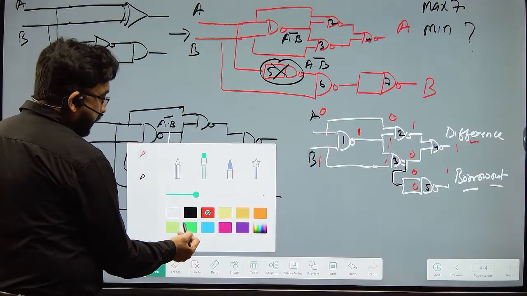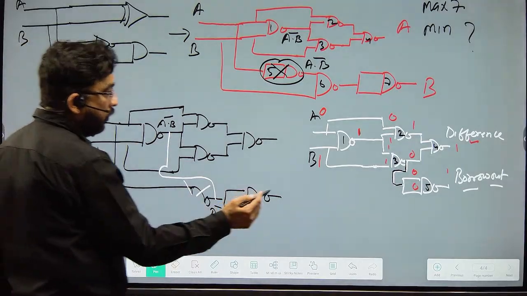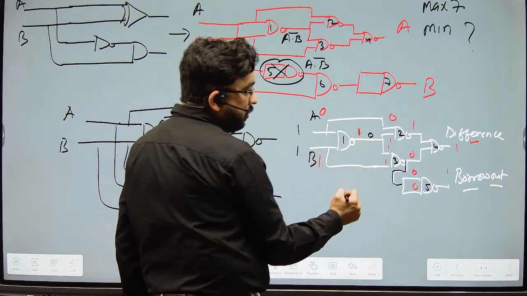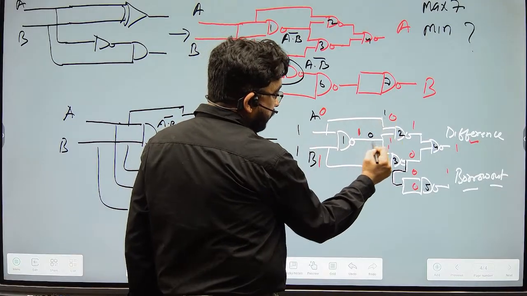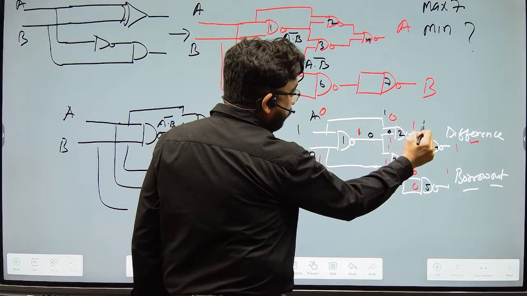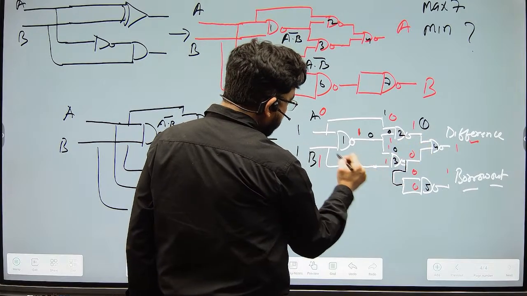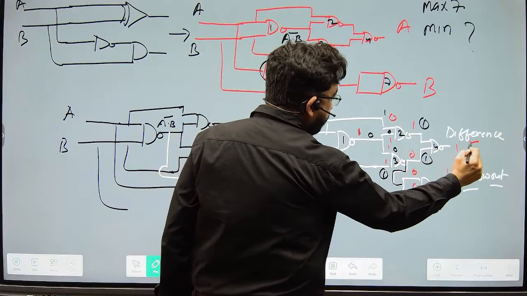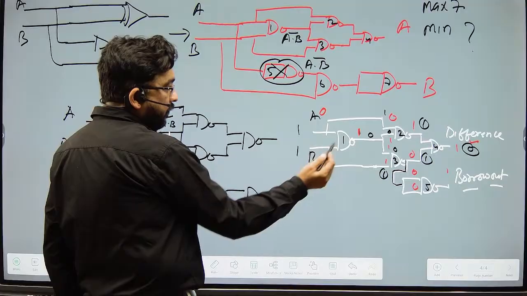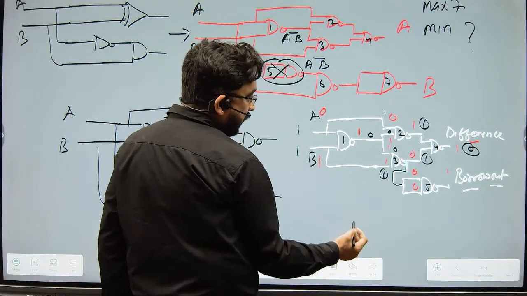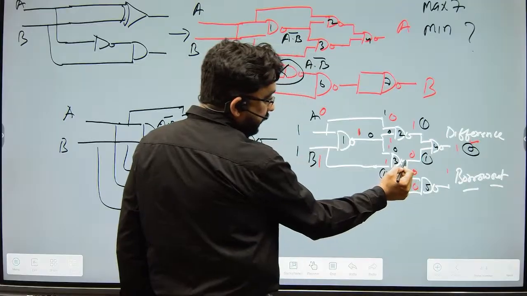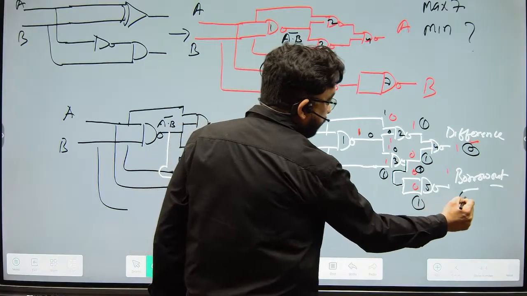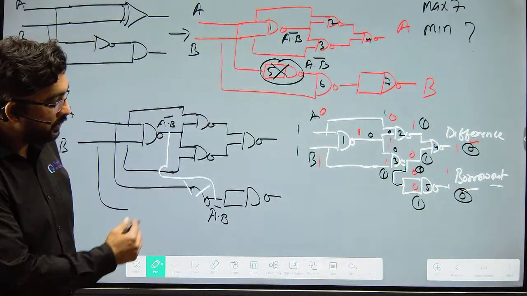Okay, now let's see the second one, 1 1. Let's take the example of 1 1. So at 1 1 I am getting this 0, here I am getting 1, this is 0, 1 0 will give 1, the 0 is here, this 1 is here, the 0 1 will give 1, this 1 and 1 will give 0. Okay, this 1 and 1 will give 0, right, and this 1. Okay, look at this line, what came after the third output? 1, so 1 and 1 will give 0. Okay, it means my two is coming correct.